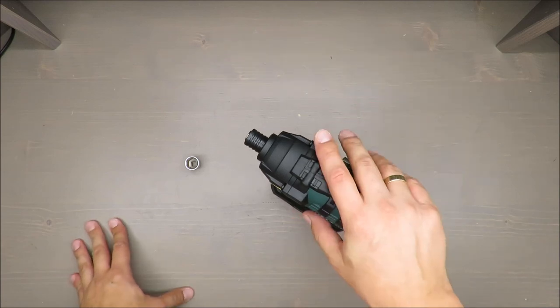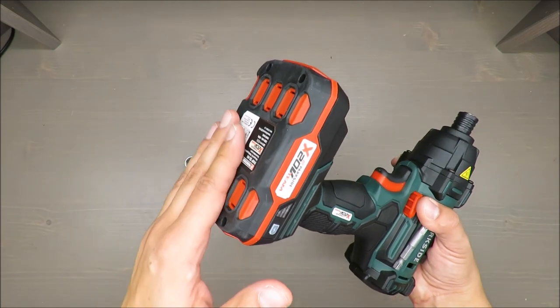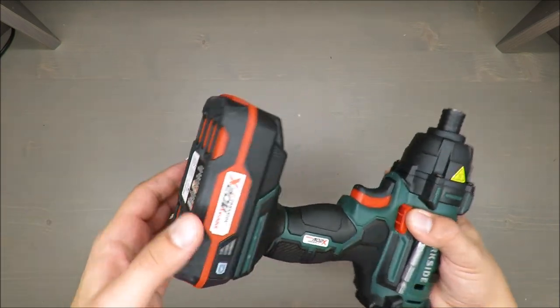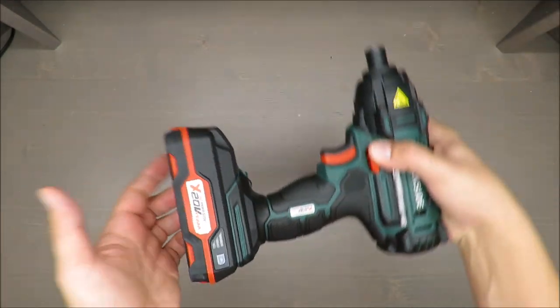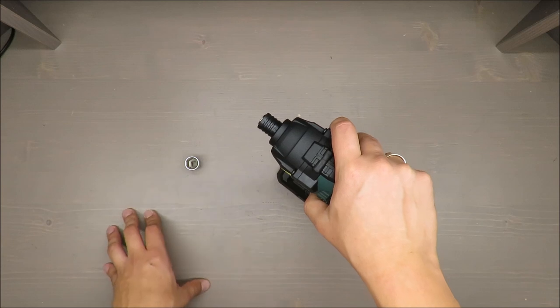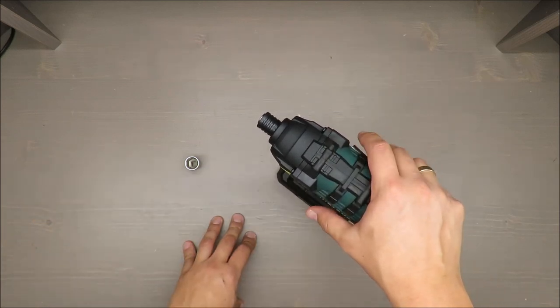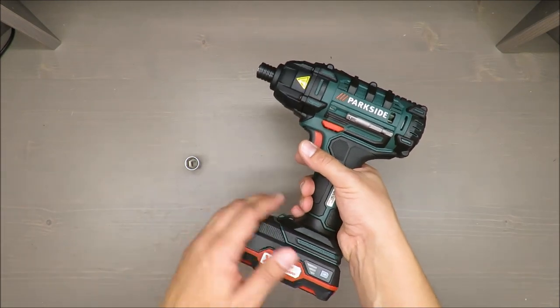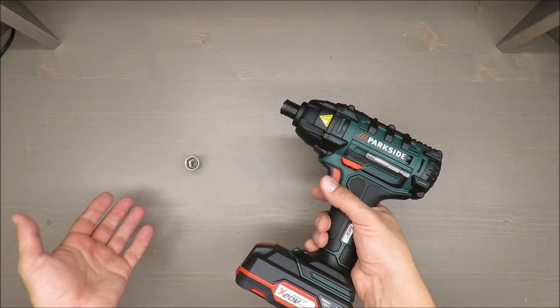As always, on the beginning, some basic features. First of all, it has a 20-volt lithium-ion battery which is part of the 20-volt Parkside system, so you can swap batteries between different tools. Recently you can buy electric tools without batteries, which are cheaper if you have at least two of them.